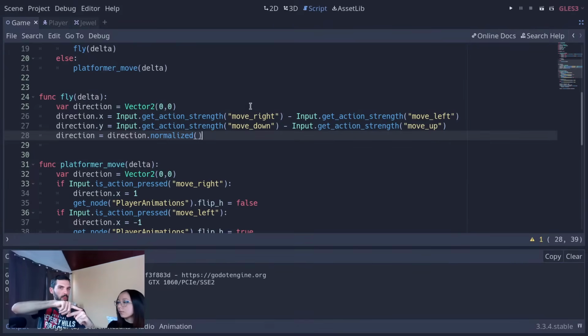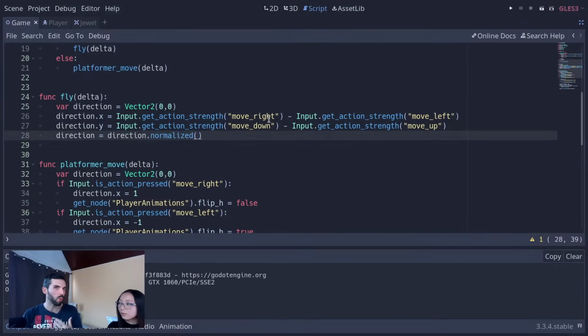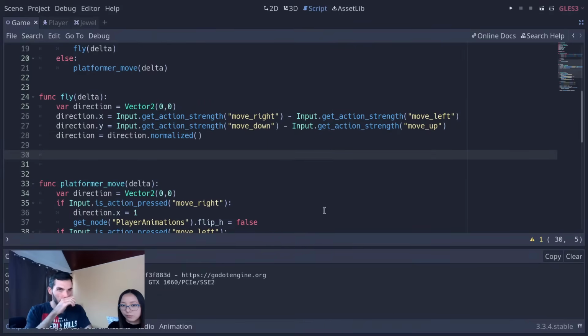So it means when the player moves diagonally, if you don't normalize the vector, it's going to move faster in diagonals. I think I showed you once in the game Forager that you could do that. When you went diagonally, you could move faster because they didn't use that thing. Very often we want to do it. Normalize says that if the vector is longer than 1, we reduce it to 1, or we make it so the vector is always of length 1, which is exactly what we want for directions. Okay, so we have the move direction.